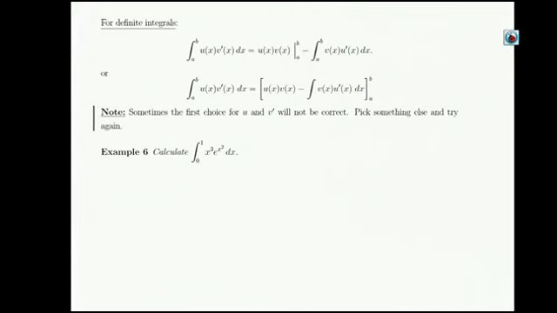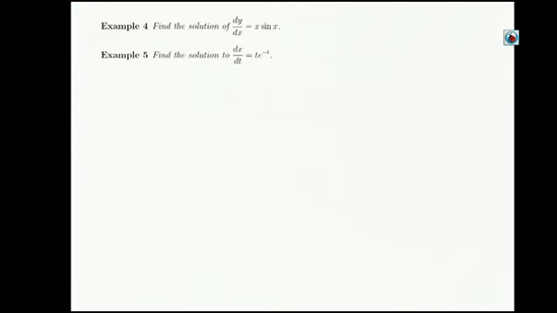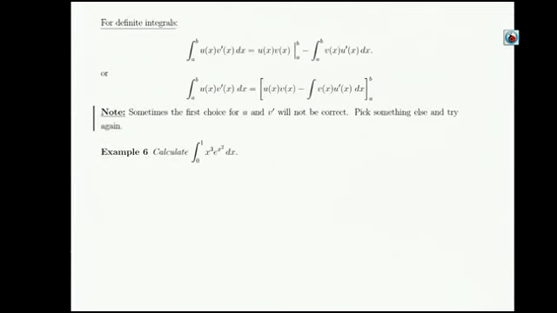All right, we did two examples here. We did two examples that were just differential equations to solve. Here's another thing to talk about. What happens if it's a definite integral? If it's a definite integral, that means it's got bounds on that integral sign, right? You're integrating from somewhere to somewhere else. What do you do if that happens?